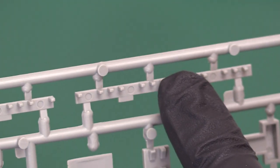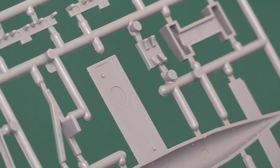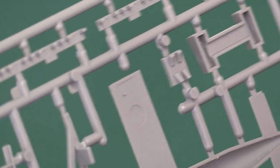Then you've got these bits. This is what I wasn't very happy about in the instructions, where you were looking at these pieces here, and we were just trying to fathom exactly where they go, and it wasn't very specific, not the clearest. Maybe when you get into building it, it might become a bit clearer. We shall see. Well, that's kind of it, I guess. So you just get two of those, as I say. So you get to build two flying bombs.